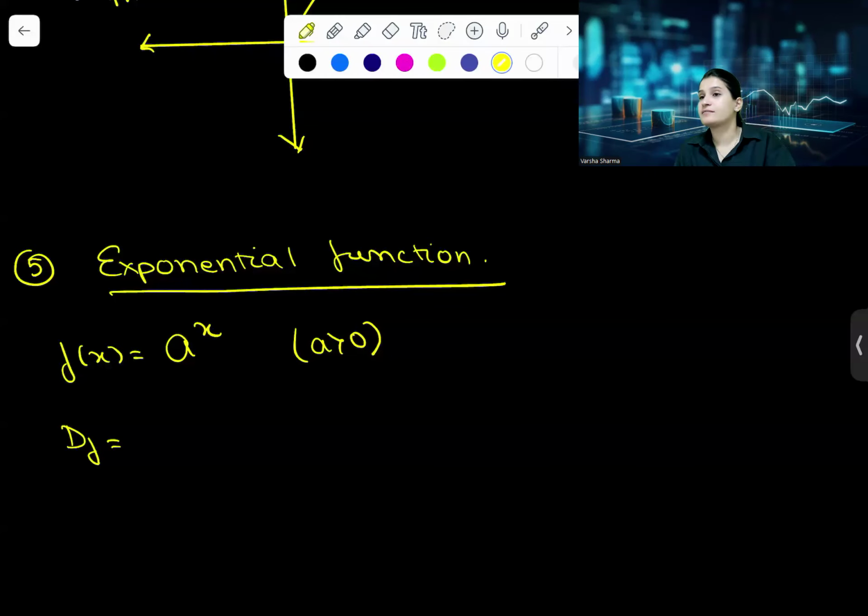What can I put instead of x? Is there any problem with minus 2? If I put in the power minus 2, a power minus 2, is there a problem? It will become the reciprocal, 1 by a square. So instead of x, I can put any real value. Imagine 2 to the power x. What is allowed to be put in x? If I put more than 0, fine. 2 power 2, 2 power 3, 2 power 4, 2 power 5. If I take less than 0, 2 power minus 1, 2 power minus 2, 2 power minus 3, it becomes the reciprocal. No problem. What will be the range?